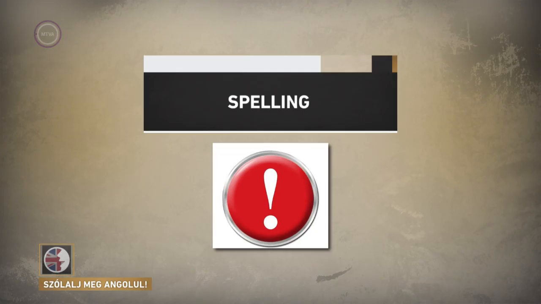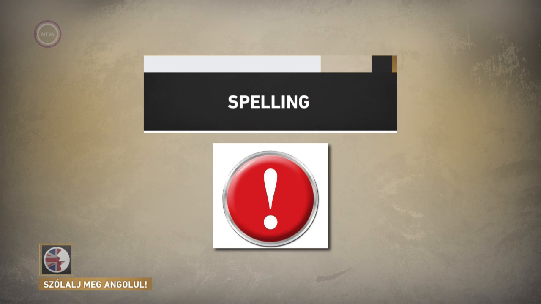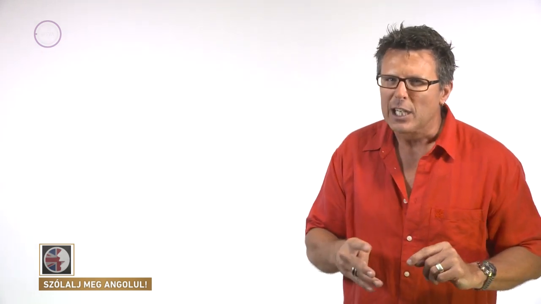Now, what do we have to be careful with here? Where do we have to watch our step? Yes, that's right. We have to be a little bit careful with spelling, don't we? We have to make sure that when we add ing to the end of the infinitive, the spelling is correct. And do you all remember the rules about what happens? Yes, I'm sure you do, but just to make sure, let's run through them again, shall we?